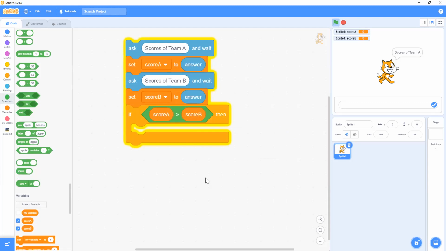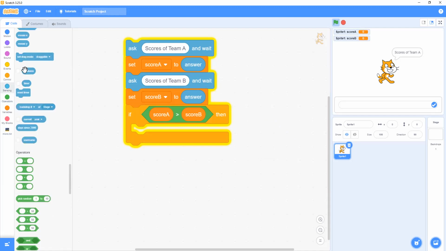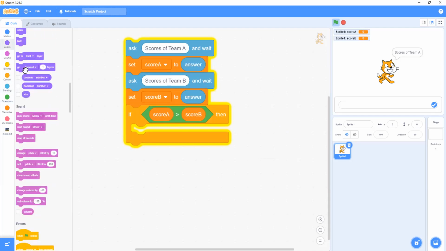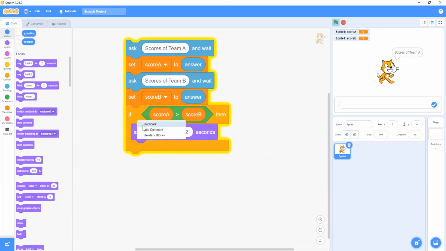If score A is greater than score B, who wins? Yes, who wins? So we can say that, okay, A wins, isn't it? I will take a duplicate.